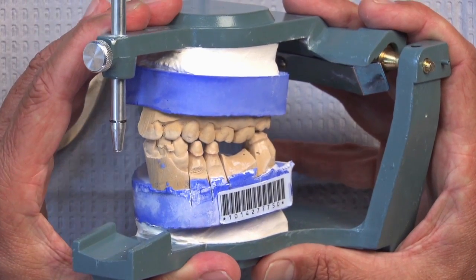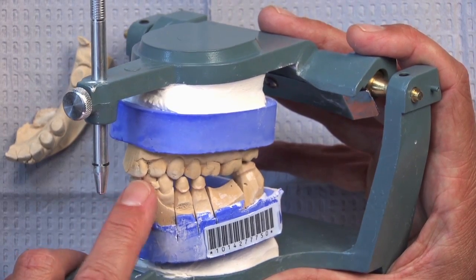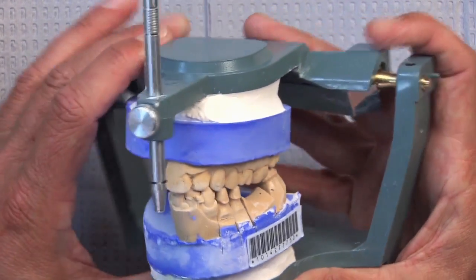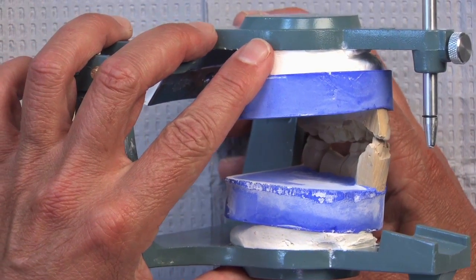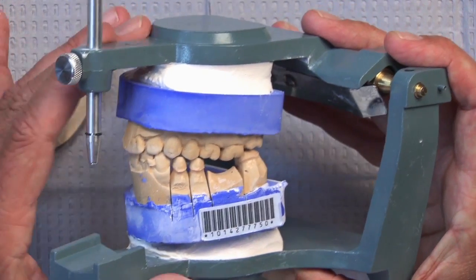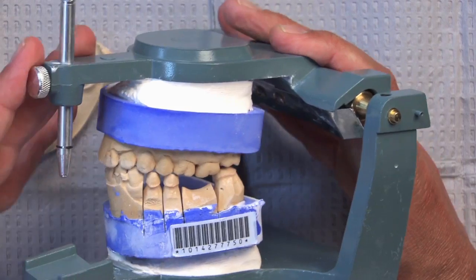As I squeeze it, you can see the upper model shift over because there's no solid contact, because we have no posterior teeth hitting here. If this impression went all the way to the other side, not only would we have a better vertical stop, but we would have some intercuspation on that side of unprepared teeth that would keep that from sliding around. And that's part of what makes this such a difficult bridge to make.